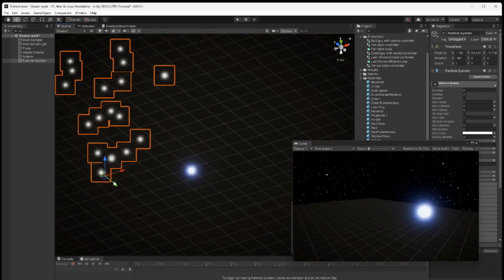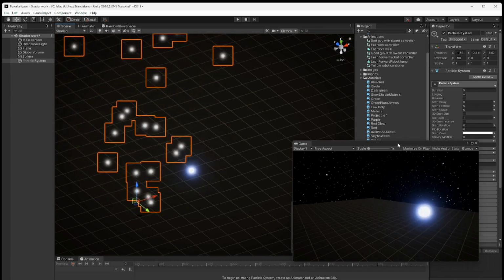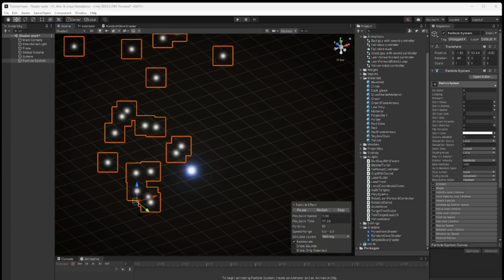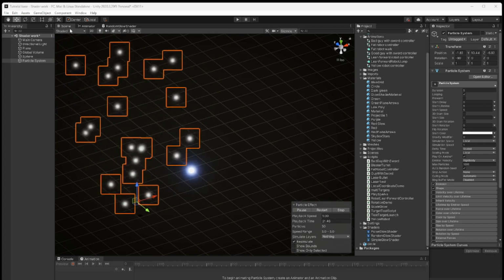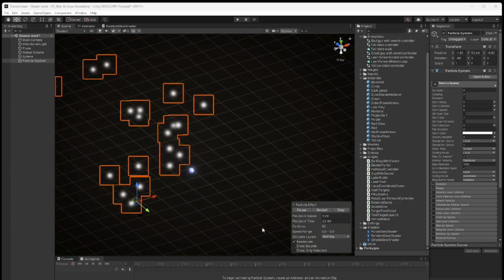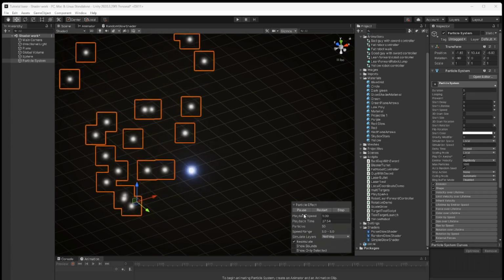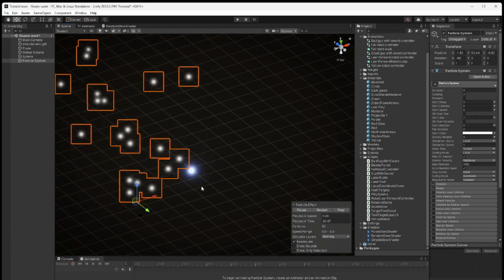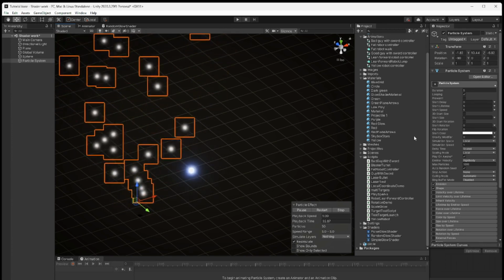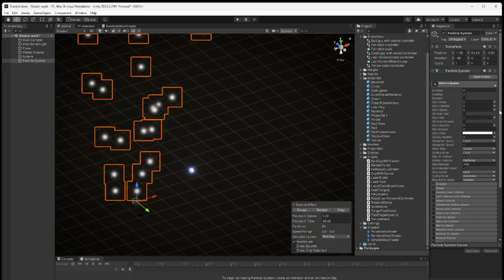Let me move this onto my other screen so we can work on our particle in the scene mode. I have my particle effect control down here, and I can pause it or play it. I'll let it play so I can watch the particles change as I change the settings over here on the right hand side.